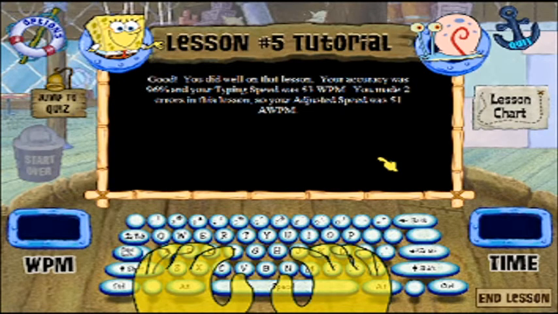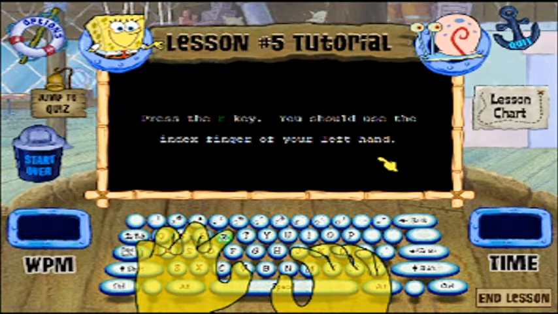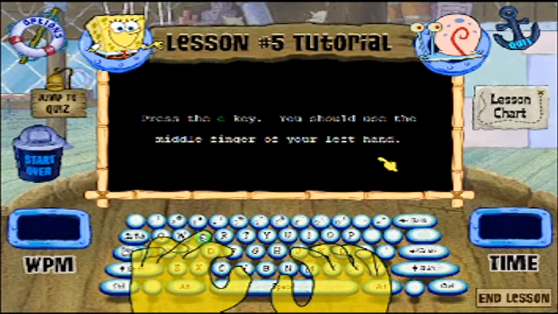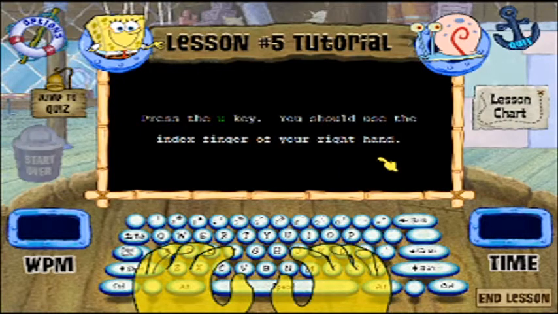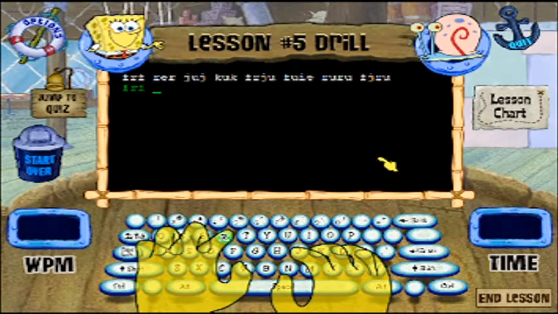Alright. On to lesson 5. Well, here we are in the lesson area. All you have to do to start the lesson is press the space bar. Isn't that great? It's time for a drill. I think we could use a little warm-up.